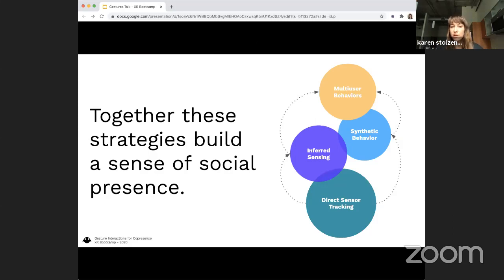And I think it's important to note that this would be a much less lively outcome if there were more inferred behaviors overall, or more synthetic behaviors that didn't start from authentic user cues. So that's a real strategy: to get to that liveliness and embodiment, always start from direct sensor data. And it was really important for us as a team, ethically and design-wise, to celebrate the human expression of the user wearing the wearable, as opposed to prioritizing the wearable at all costs. So we wanted to make a system that was incredibly expressive, and those direct sensing strategies really allowed us to do that.